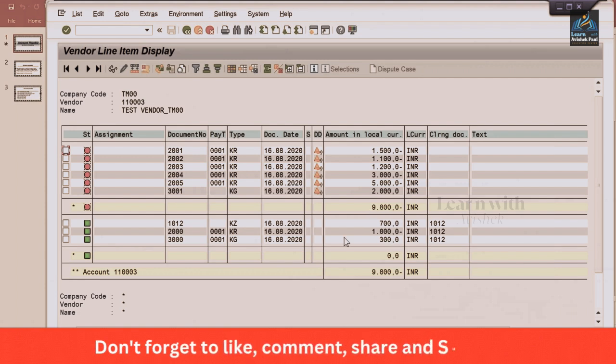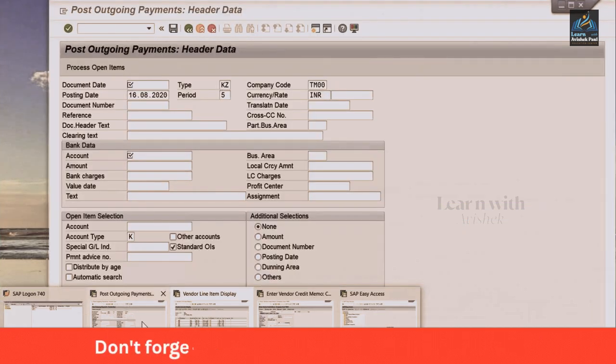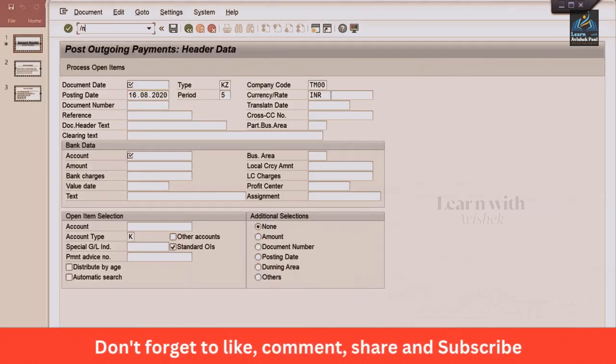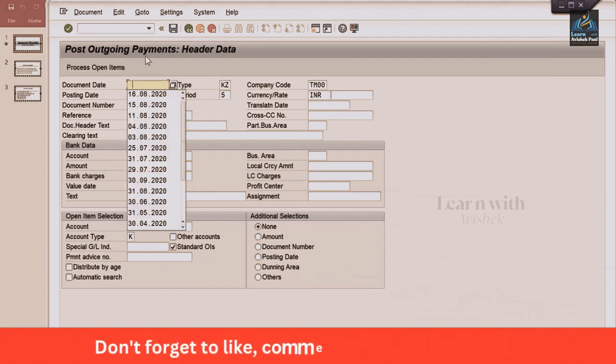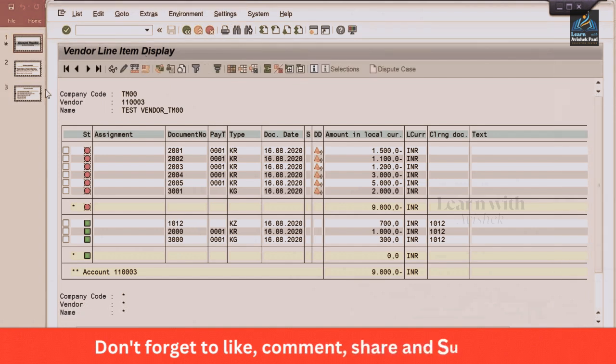Okay. So now what is happening, guys? Now if you have to post a payment here, use transaction code F-53 once again. And let's suppose against two invoices, for example document numbers 2002 and 3. These two invoices, 1100 and 1200, right? And let's suppose you've forgotten the amount while entering here.